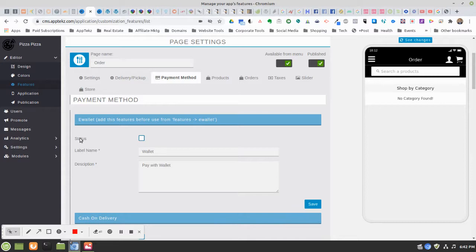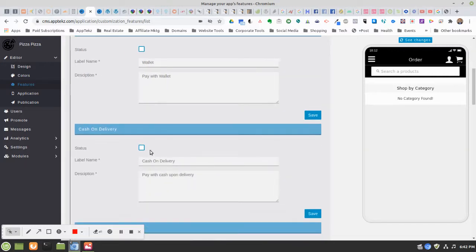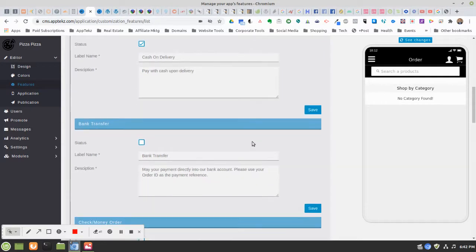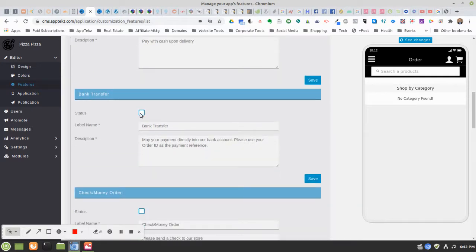and we can decide how people are going to pay. So if we want them to be able to use the e-wallet, if we're using the e-wallet feature, we can select that. If not, that's okay. If we want to accept cash on delivery from some of our customers, we can select that option. If you live in a region where bank transfers are common, here in the United States we have ACH, but it's not as common to use in a small business for simple transactions like food ordering.